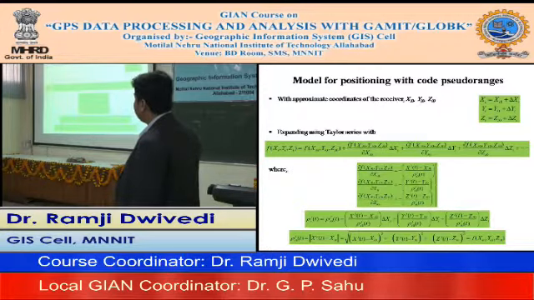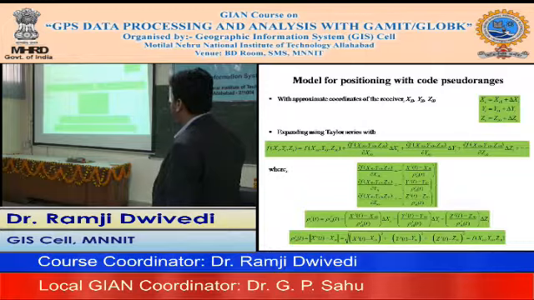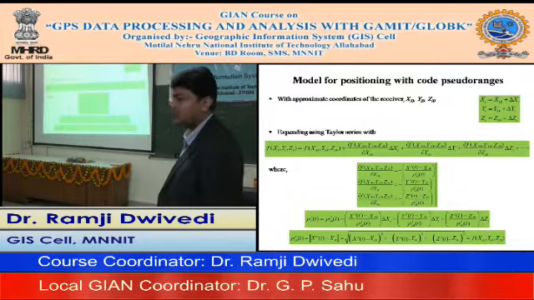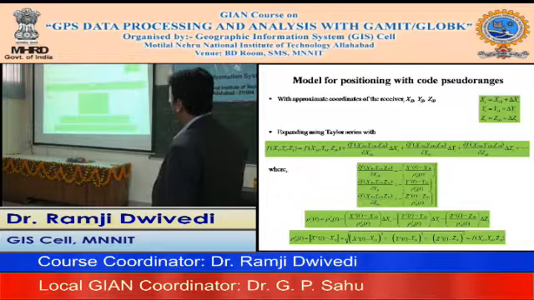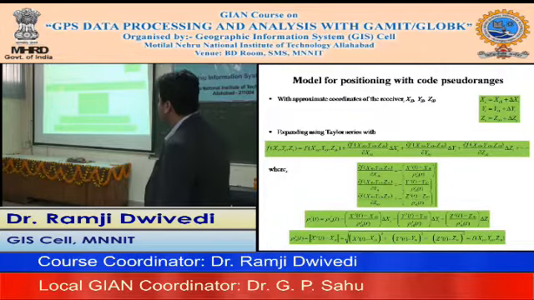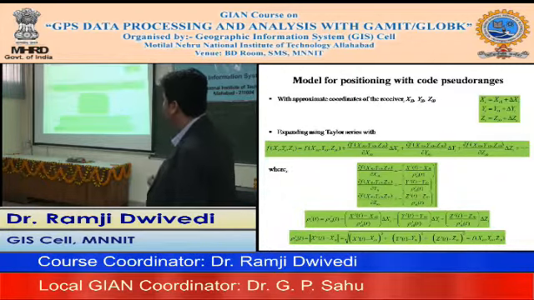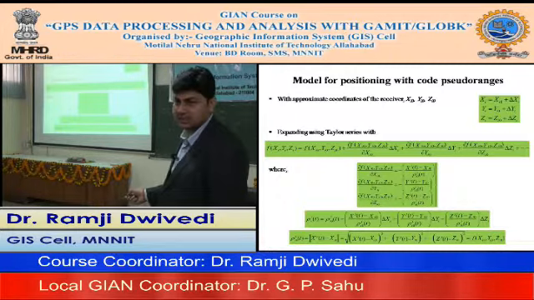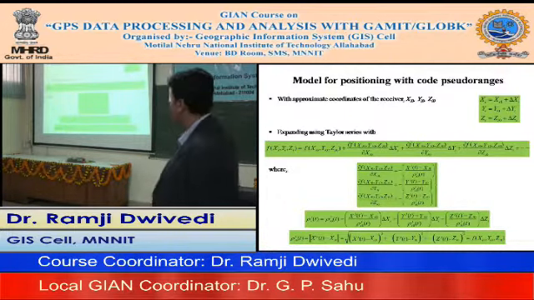So the function f of those receiver xi, yi, zi, we will start writing with respect to the initial point: the function value, and partial differentiation with respect to x, y and z, because these are the varying terms, isn't it? So delta x is nothing but xi minus the initial coordinate. So delta x, delta y, delta z. This is a little straightforward. You could see this equation for a moment, because we are using this equation throughout in GPS. It is nothing but the linearization of the function, and we are writing it in a proper sense so that it could make proper sense to your understanding.